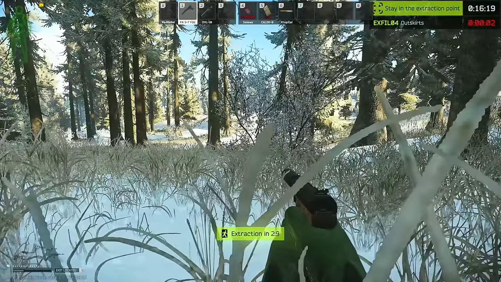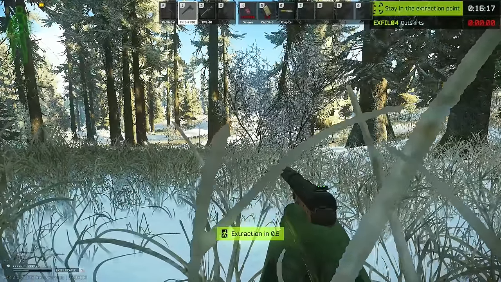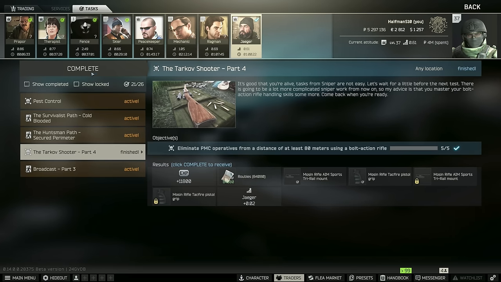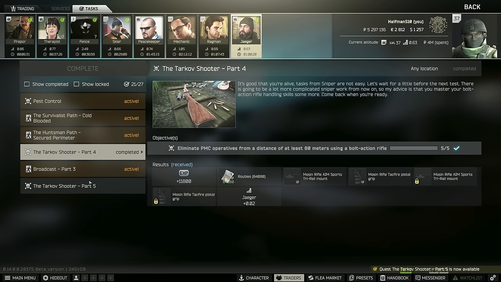Not bad, I'll take it. We got technically two quests done here, a partial quest and a full quest. I will definitely take that. Okay, let's go over to Jaeger. Jaeger, part 4 completed for you. Part 5.